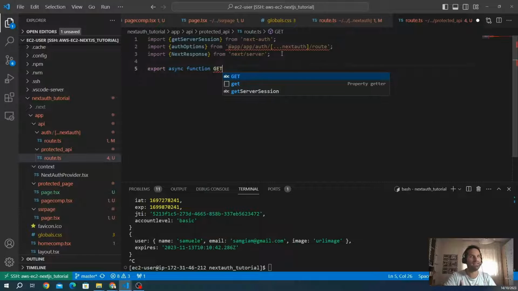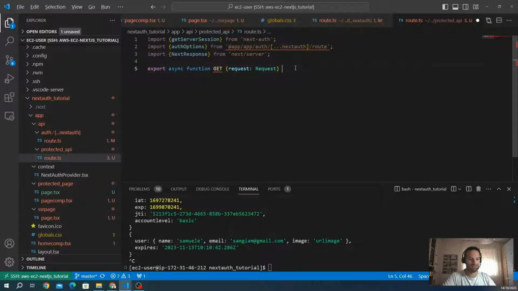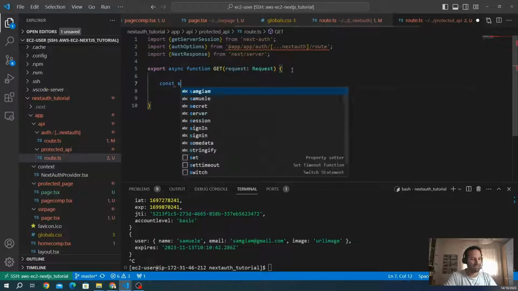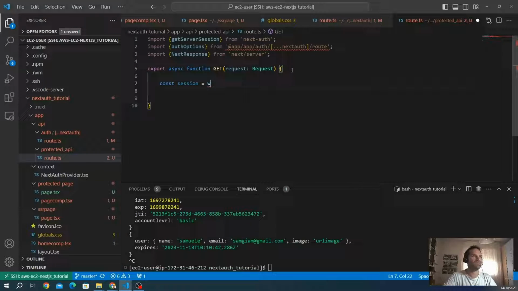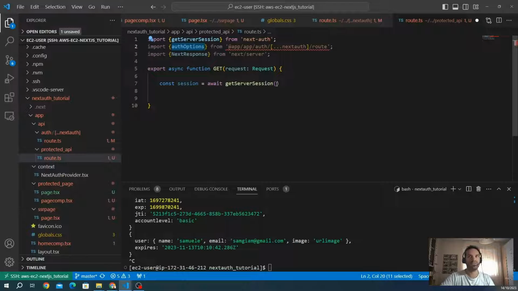In this case, we need the GET method, and with TypeScript, we want to specify that the request is a Request, and we are going to retrieve the session data using our getServerSession, and pass the authOptions as a parameter to get all our information.